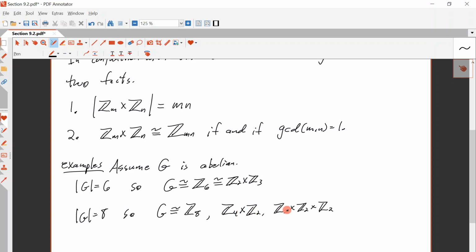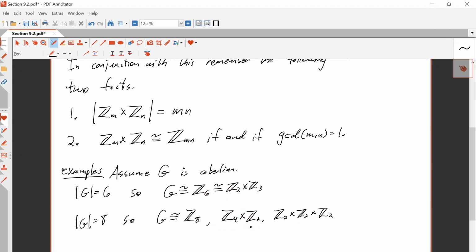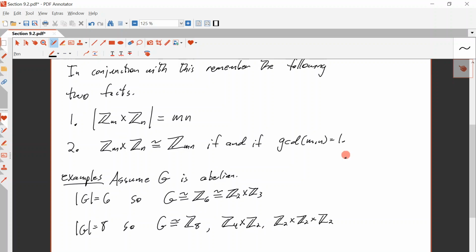So these are three different abelian groups of order 8. Z2 cross Z2 cross Z2 is order 8, but different than Z4 cross Z2. It's got order 8, which is different than Z8, which is also different than that. Right? So three distinct groups. But with order 6, because Z2 times Z3 is isomorphic to Z6, you only get one there. But here, none of these guys are isomorphic, and that's it. Okay? That's the only ones. There are no other finite abelian groups of order 8 because we've exhausted all the possibilities for direct products of cyclic groups. Right?